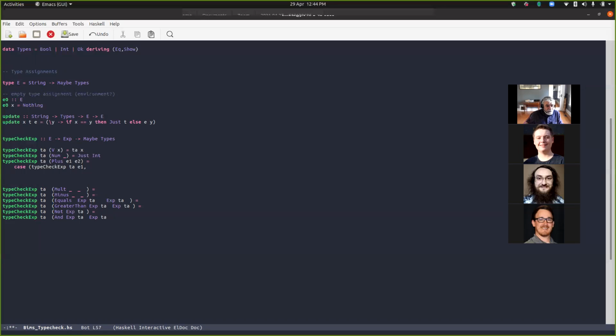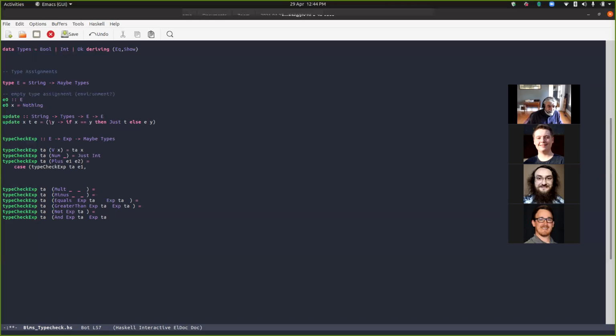Okay, so up here I'm okay. So I apply the type assignment TA to X, and that's the answer for a variable. And if it's a number construction, then we know it's an int, but we have to wrap it in a just.